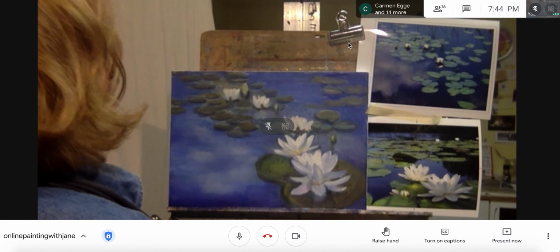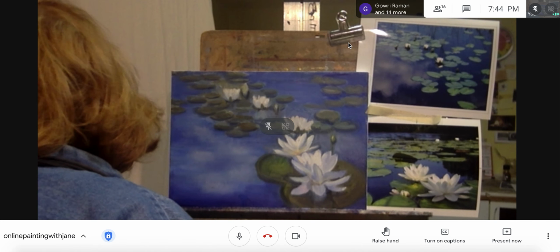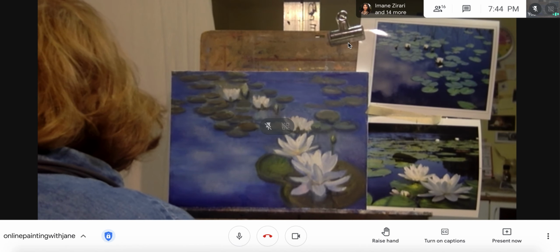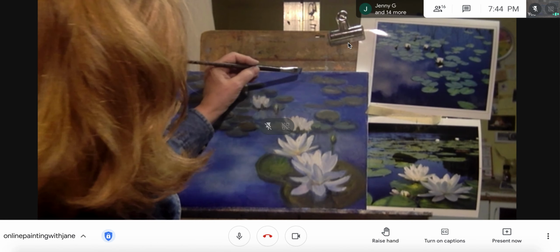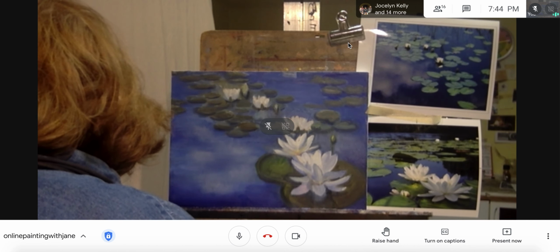Now, with the water, as we move our way up, we are going to go a little bit lighter. Like I said, I would add a little more cerulean to your blue just so that it looks a little bit different than what's below. It looks like it's getting a little lighter as you go up. This might be too light. Let's see. Yep, that's too light. Get a little more cerulean, a little more ultramarine blue.